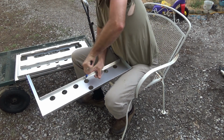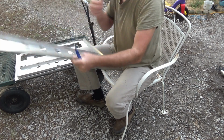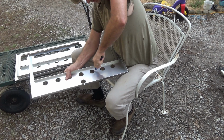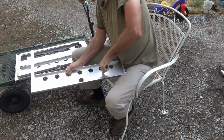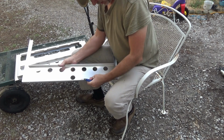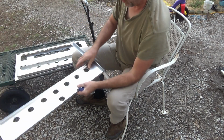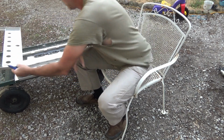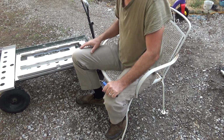So I know this isn't part of my homesteading, but I show what I'm doing each day, and this is what I'm doing right now. I've got to process these. So all the edges that are bad, like I said, it's all the same ones on each piece. That one's done. Anyway, I'm gonna get this done and get them packaged up. Just wanted to show you part of what I'm doing today.